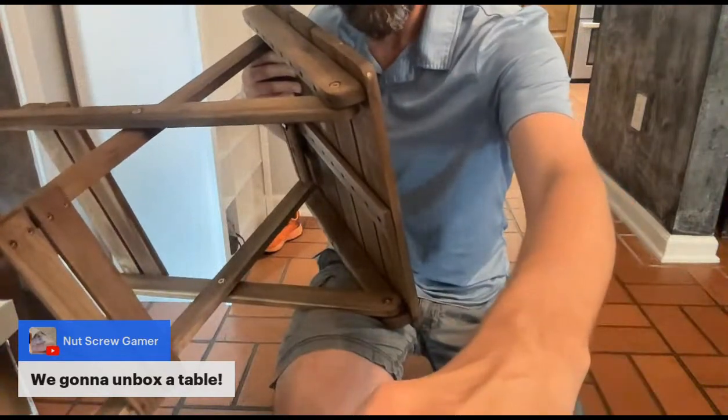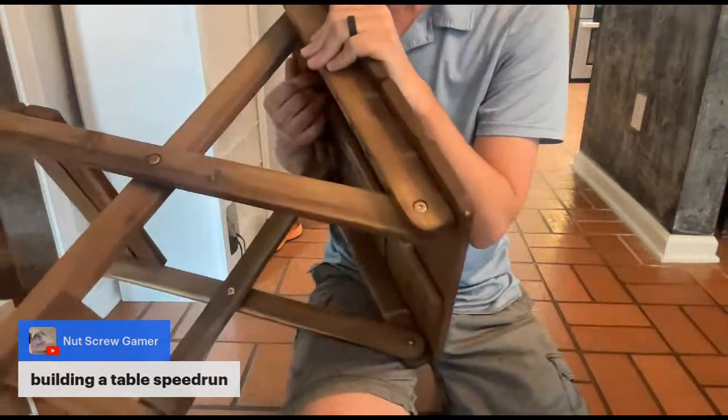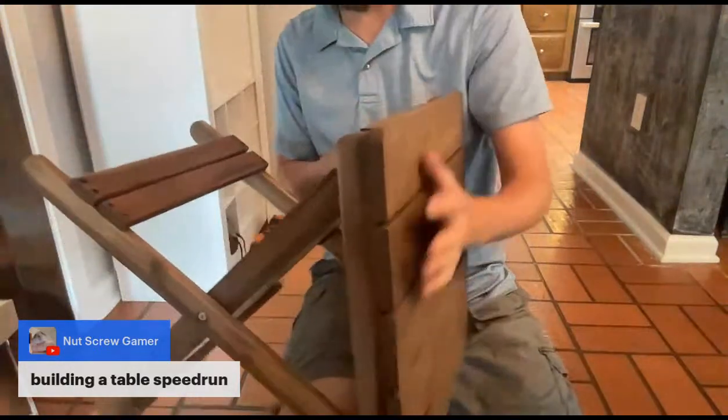I love it. Building a table speed run, says Nutscrew Gamer. That's right. I love it.